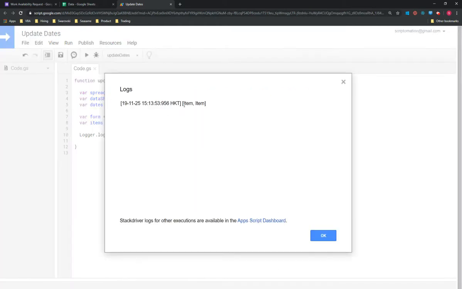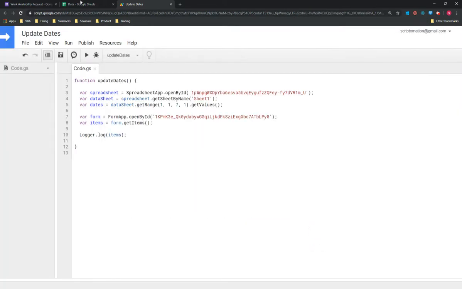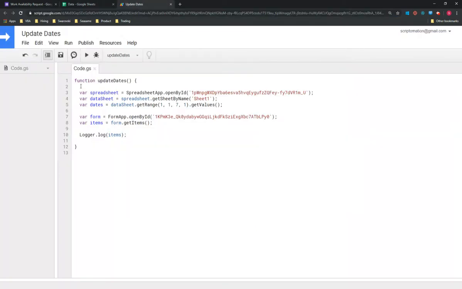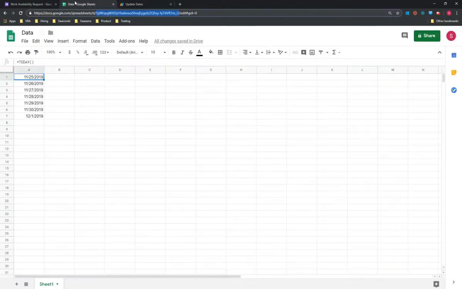You can see I have 2 items, so that's fine. And we are looking at the second item because the first one is the name and the second one should be this question, right?